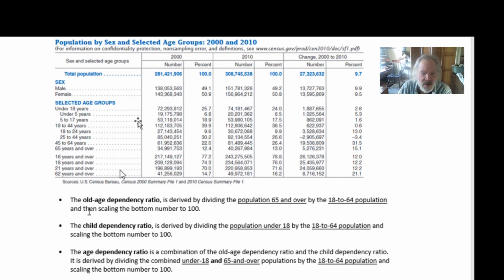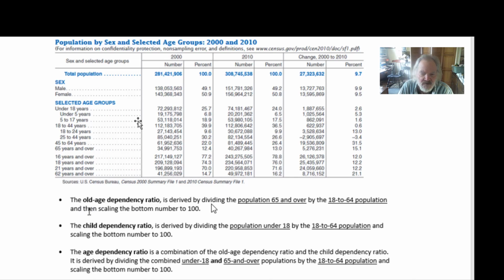So anyhow, what we're looking at here is really the distribution of the American population in terms of age and how that's affecting things. Right now we don't have 2020 data up here because actually all the Census Bureau data is not yet accumulated for 2020. So we're looking at 2010 and 2000. And we're looking at populations, how many people and what percent are in each population. So we're looking at old age dependency.